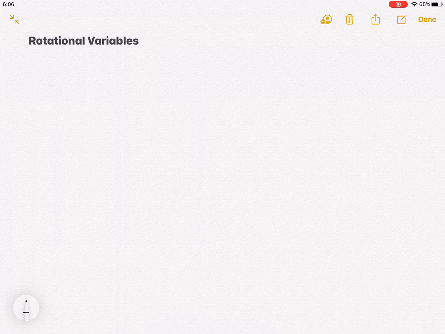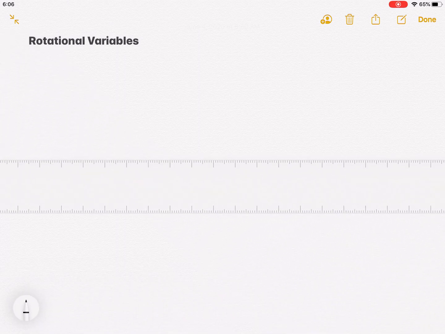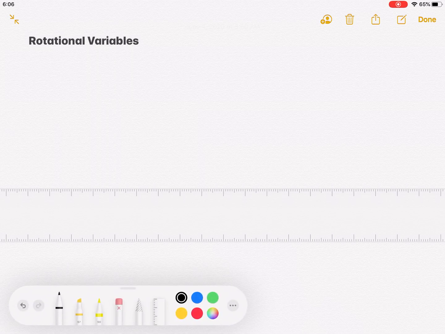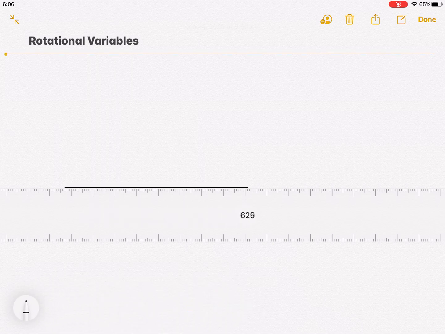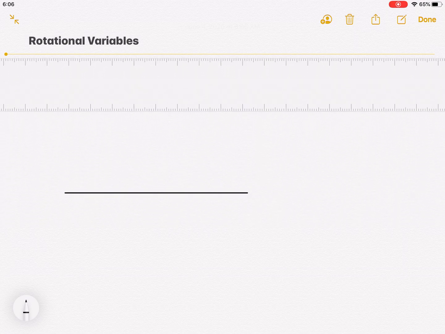Let's make a line, you know? So here's a ruler so I can make a nice straight line. And there's a line. And let's imagine sometime later, and let's let this thing rotate around something. So I'm going to draw like a dot, and that'll be my axis of rotation.